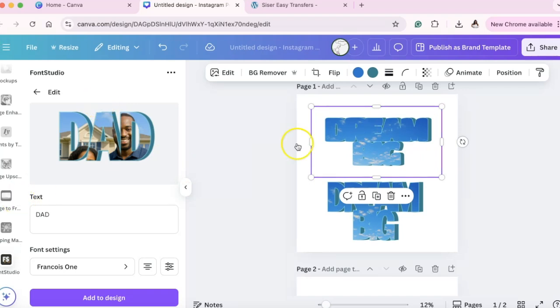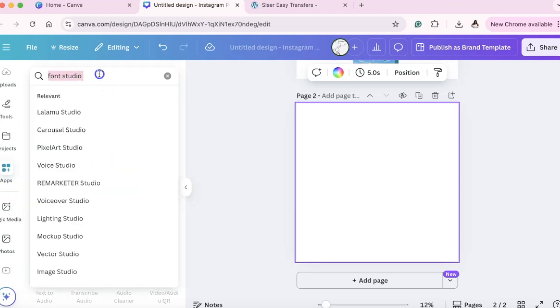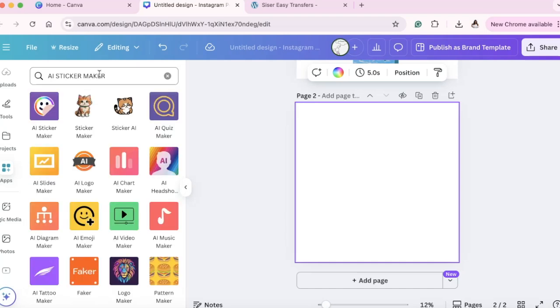And then there was another app that I wanted to play around with. So we're going to go to, where's my app store? My app store. And then we're going to go to AI Sticker Maker. Okay.